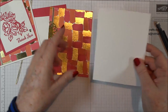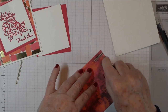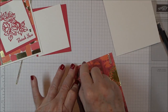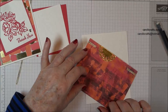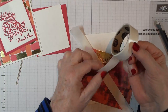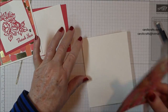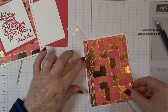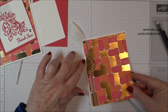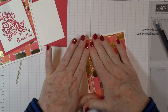So we'll find the front of our card, put our adhesive on the back, and make sure I get some on the ribbon. Now, I tend to go a little crazy with the Snail, especially on the first top panel, because I want to make sure it stays on. Then I'm going to use a strip of what I call waxy strip, from the glue dots. What's left over after you use the glue dots is just a piece of waxy strip. I'm going to use that as a barrier as I place it on my card front, so that if I have any boo-boos, I can quickly fix them. And it's also easier to get it perfectly placed. I push down on both those corners and pull it out, and then finish pushing it down.